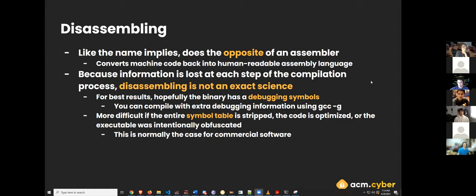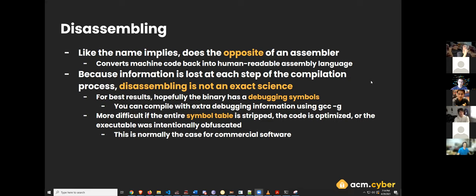It's a much more difficult time if your original binary has been stripped, meaning the symbol table has been removed. Basically, the symbol table lists a connection between addresses and function names. So if you've ever looked at some disassembled output, you can usually find the main function by searching for the name main, which I'll show in a second. That is part of the symbol table. It lists where functions are, among many other things.